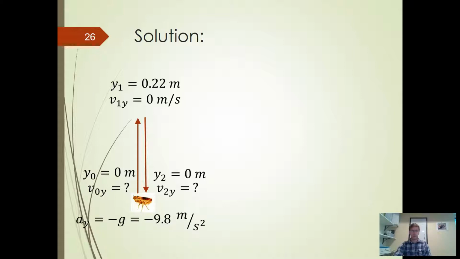Looking at other variables, I know that the acceleration the entire time is negative g. So notice here, g just represents the magnitude of 9.8 meters per second squared. So I put in the negative to tell me that it's down, and the amount of time I want to figure out as well. So it looks like there's a lot of things we don't know. Boy, howdy, huh? So let's try this out.